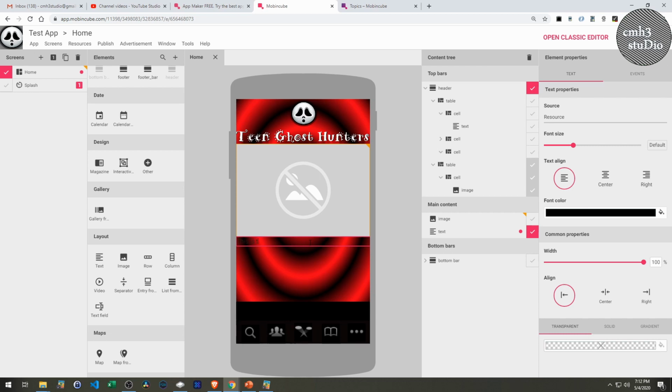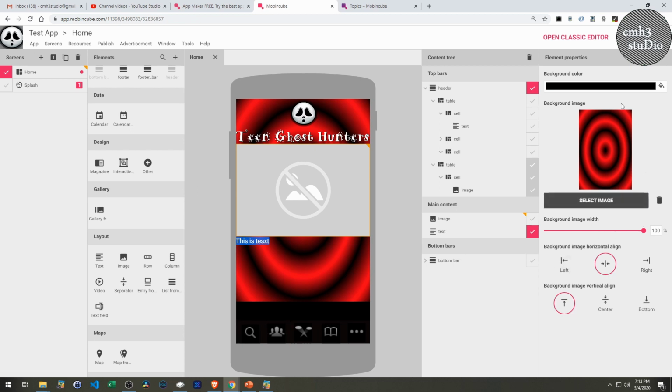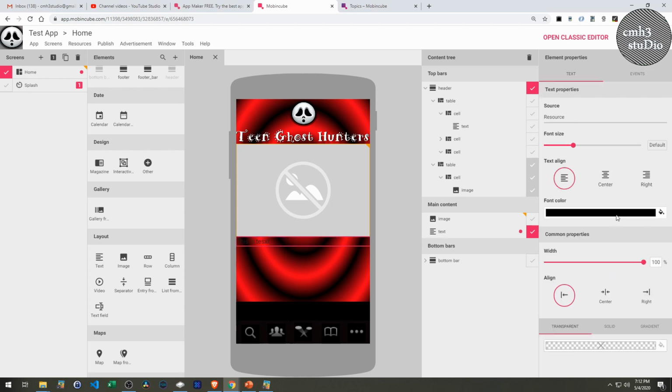This is text that you can't see because it's black. So I've got a text tool, and let's make sure we select it, and let's pick our font color. You can center the text. And we haven't added any actions yet, but we will.